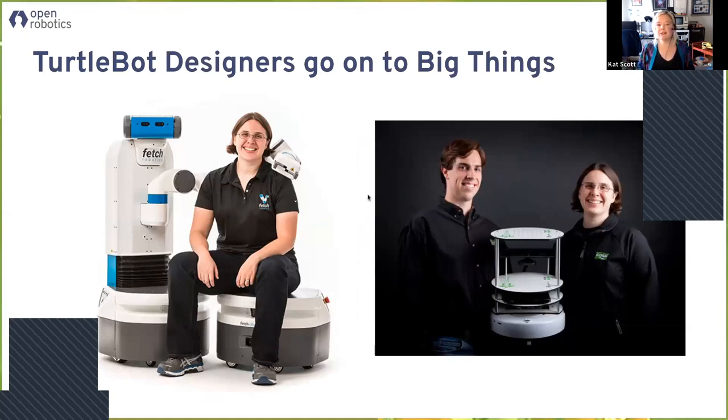So this was built by, these are some hilarious photos, this is my coworker Tully, and this is Melonee Wise. Melonee went on, if you're not familiar, to build Fetch Robotics, which was just acquired for millions of dollars. They build robots like this, where it's basically a mobile base with an arm, and a lot of these AMRs for doing logistics work. So it's really cool to see this evolution of something that's a learning project or a toy into something that's a real product. These are how real products get made. They're not usually perfect from the start. They're evolutions of things put together.